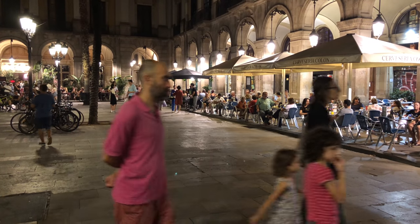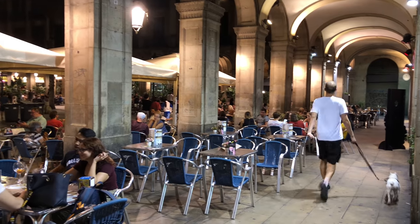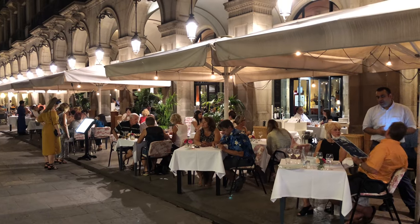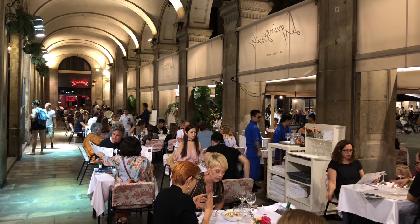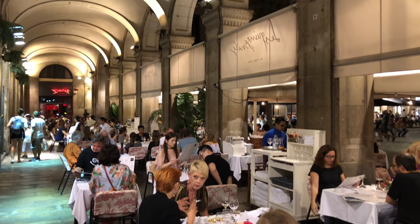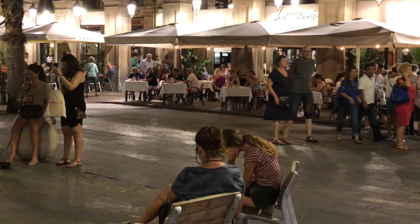While you have many restaurants to pick from on the square, the most famous one is a phenomenon called Les Quinze Nits, where people sometimes line up for over an hour to get in for dinner, attracted by the low prices, the high quality and the big fame. One way to beat the line is to come in for a late lunch, say about 2 or 3 p.m., or you can reserve online. Open from 9 a.m. till midnight.